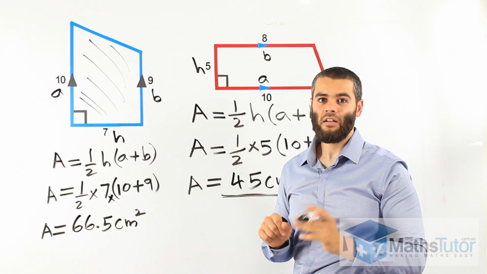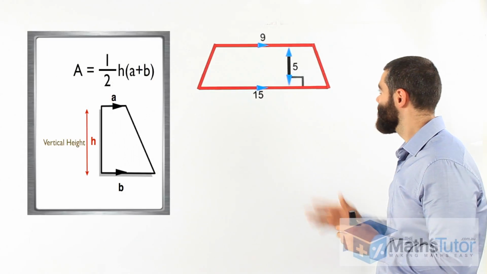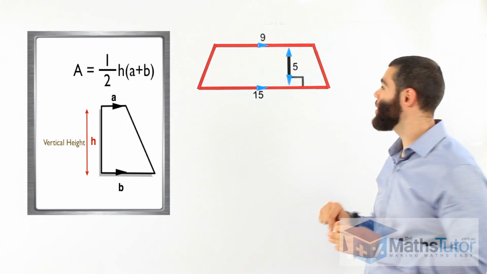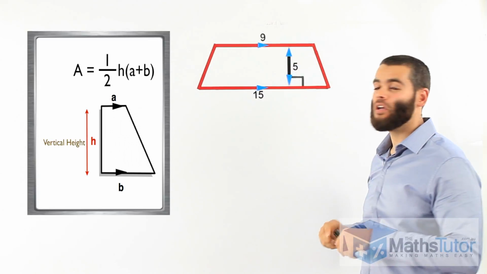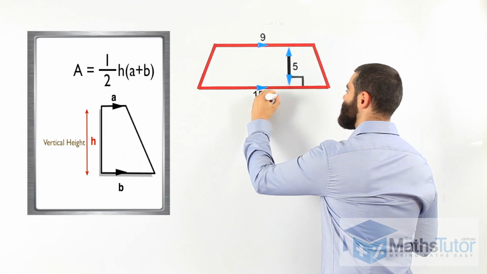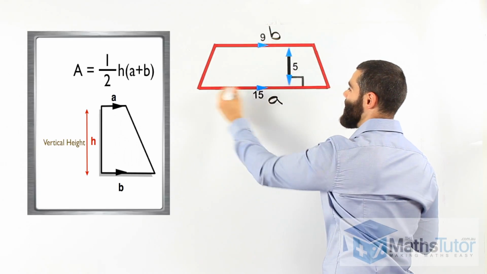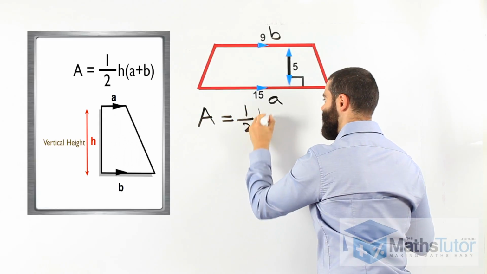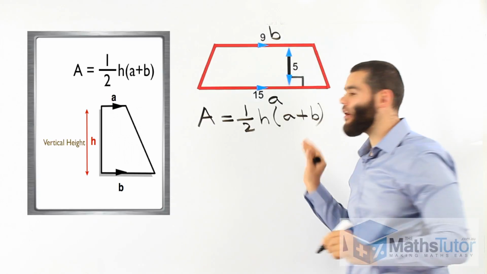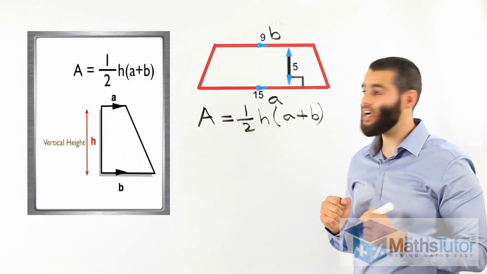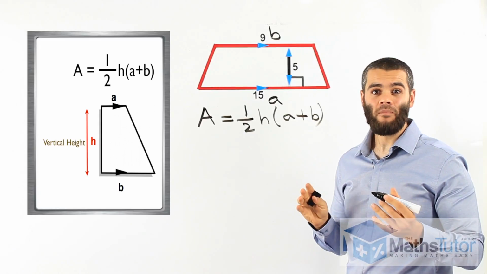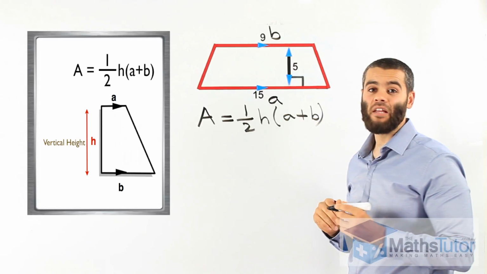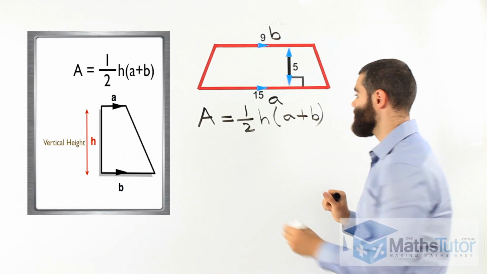Let us do another example or two. Okay, another example. We have a trapezium. Again, it looks different. However, we know a trapezium has two parallel lines, number 1 and number 2. We know that the parallel lines are our A and B. So that's our A and that's our B. Our formula, half H A plus B. Notice how I always write the formula. It helps me memorize it all the time. Even when you work it out and in a test you make a mistake down the bottom, at least you're going to get marks for writing the correct formula. So always write the formula down.